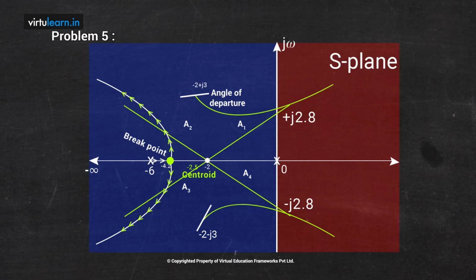Then what will be the stability condition? We know that at the imaginary crossover point K is 227.7. That means for K ranging from 0 to 227.7 the system will be stable, and beyond 227.7 the system is unstable. Exactly at K equal to 227.7 the system is marginally stable, therefore you will get a critically stable condition or a completely oscillatory response.